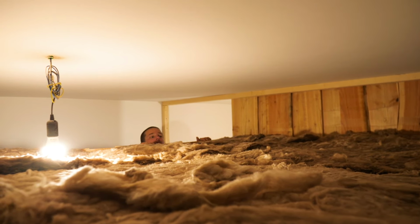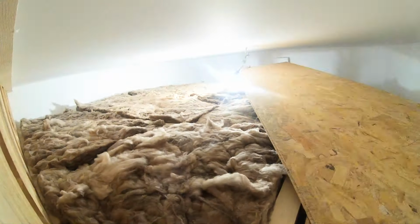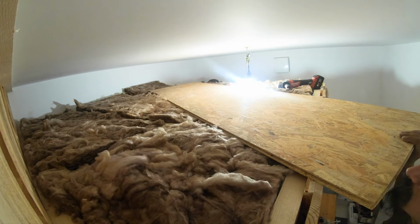Insulation is a stone wool, it's in place, everything. Now we just close from the top with the OSB panels and continue inside.